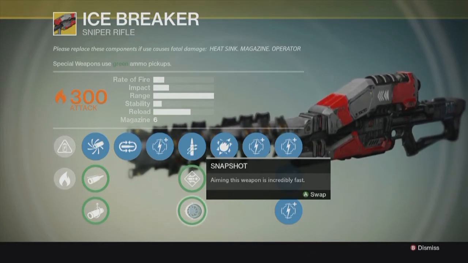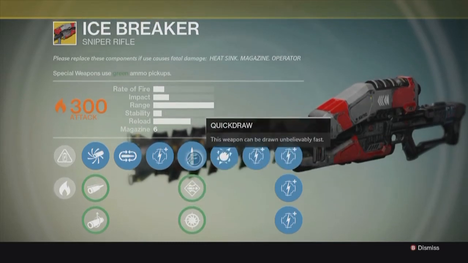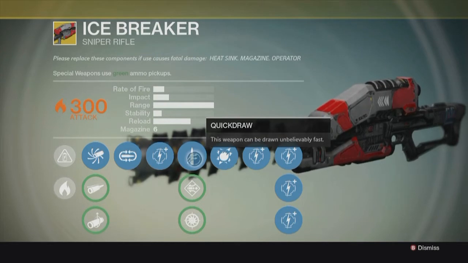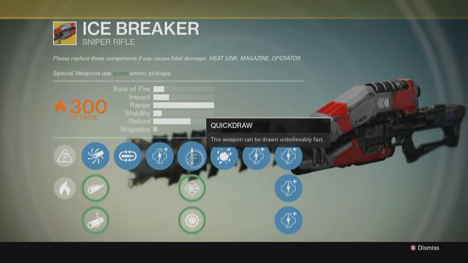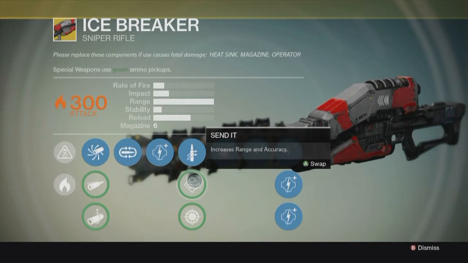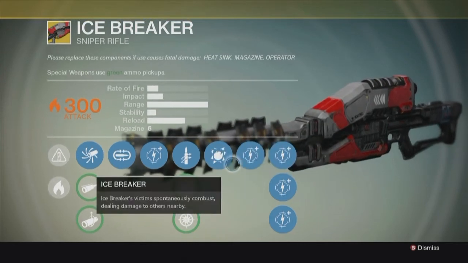But typically, I like to be able to swap between my weapons fairly quickly, and being able to pull this weapon out really fast helps a lot in tight situations when you need to do a lot of damage on something that sneaks up on you. I don't really bother with increased range and accuracy because this thing already is completely maxed out on the range.